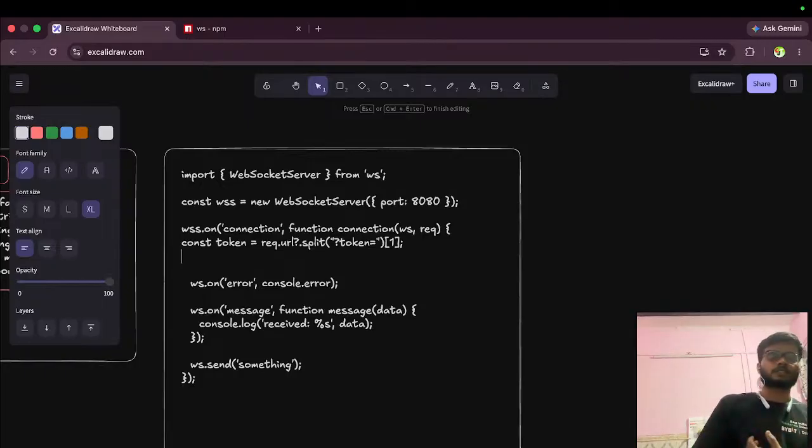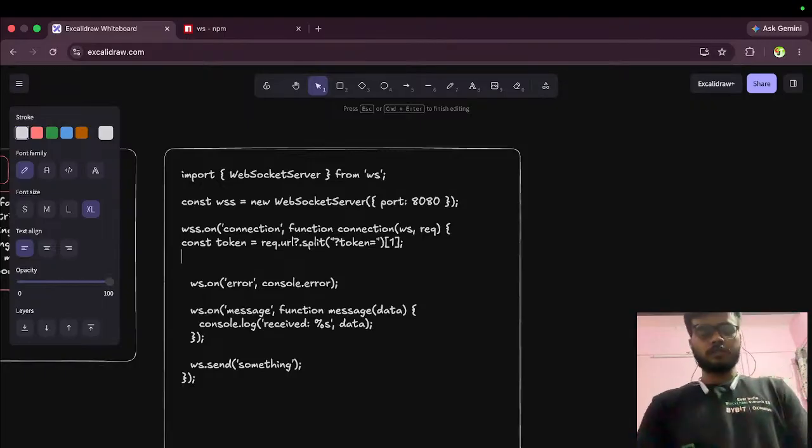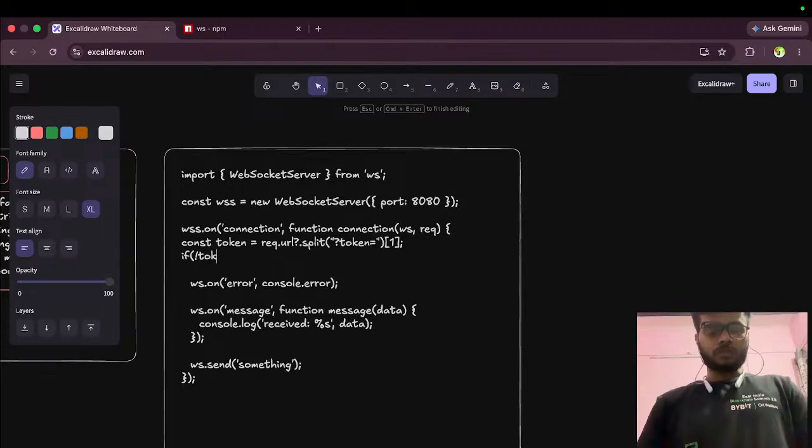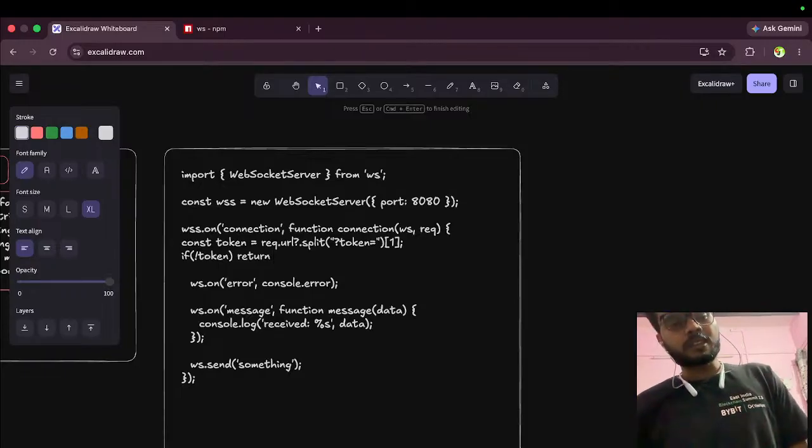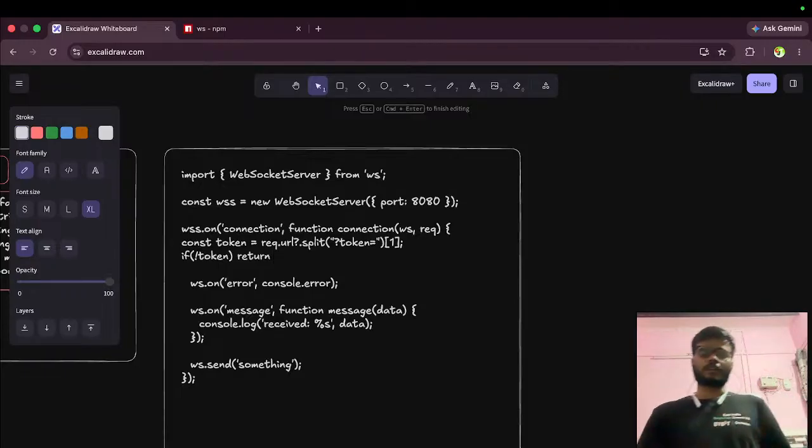If the token does not exist, then we return, and you can either show an error.